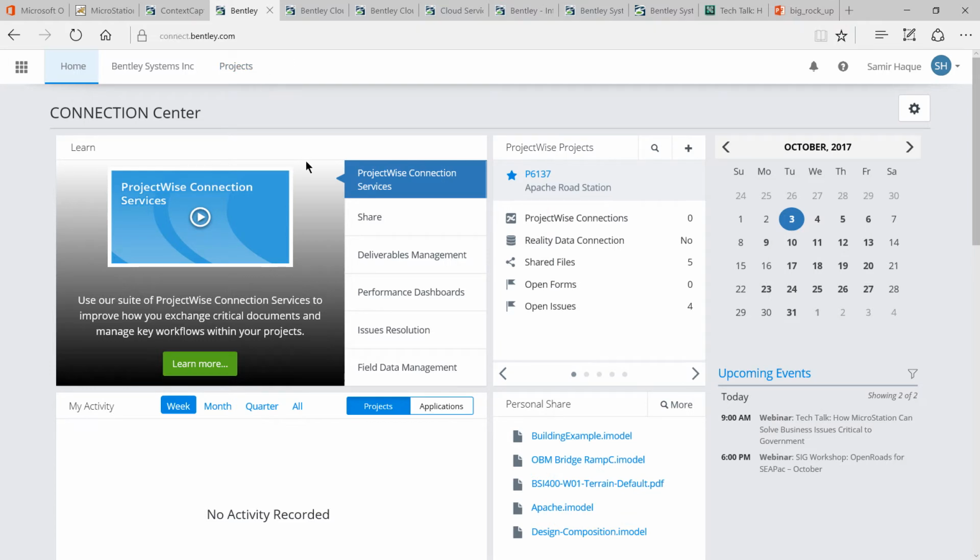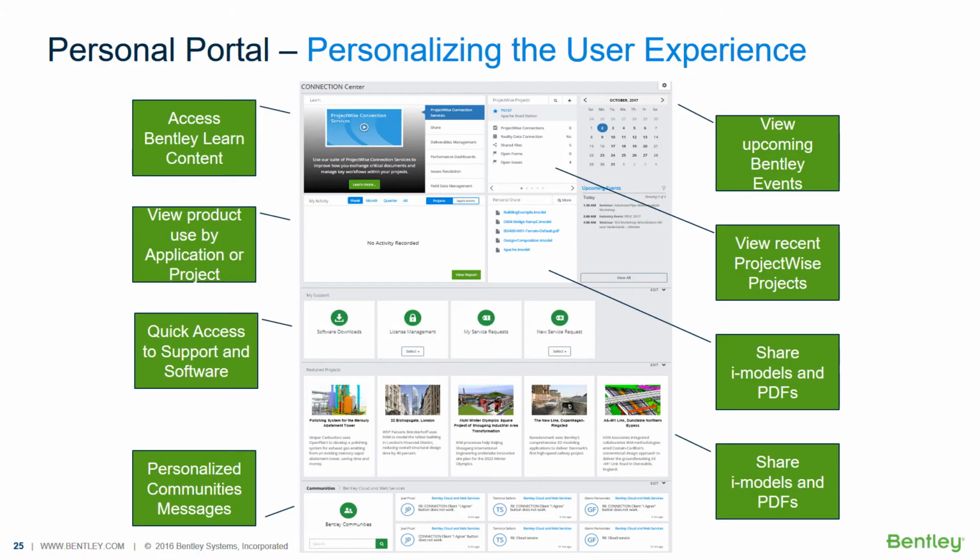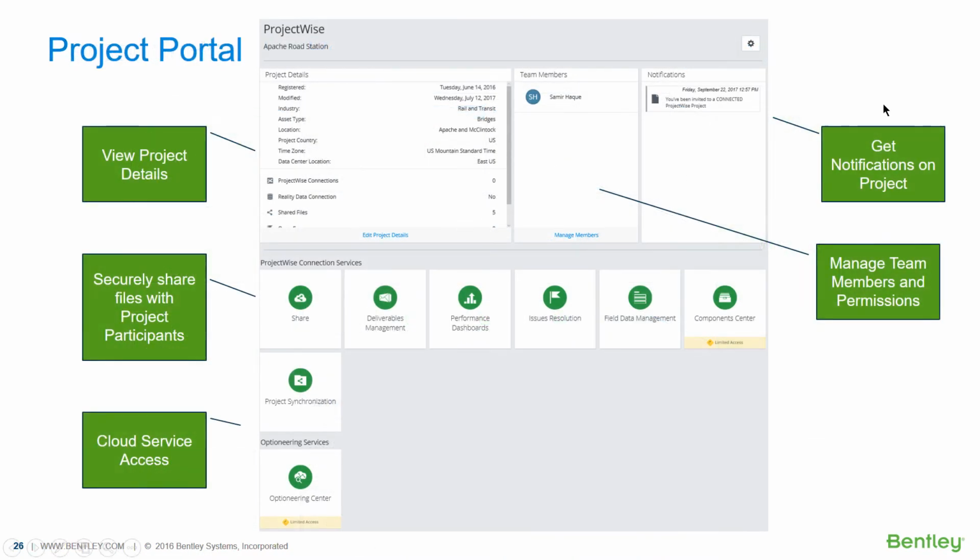In addition, you can go and work with a project portal. And the project portal has been updated here as well. By the way, one of the great things about the cloud, this is fascinating stuff for me. It takes us about 3 months to put out a new version of MicroStation, which is just amazing, actually, when you think about it.